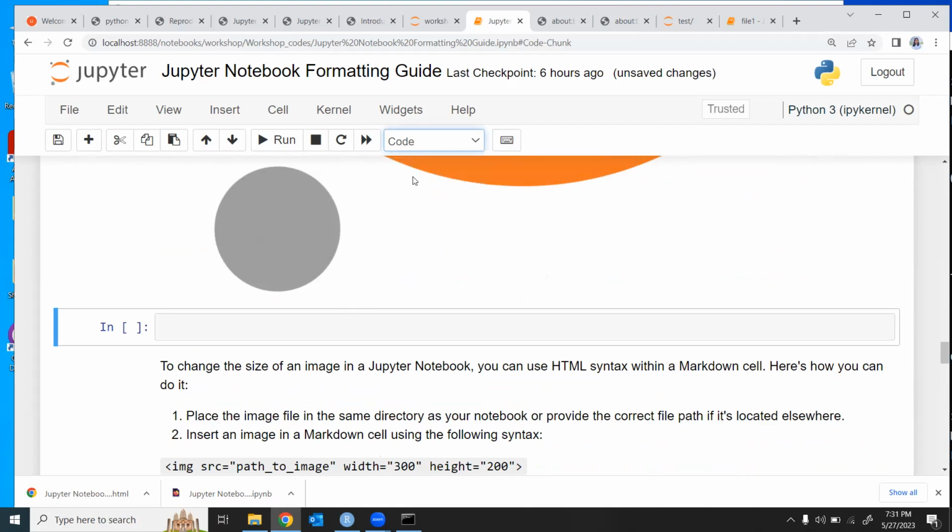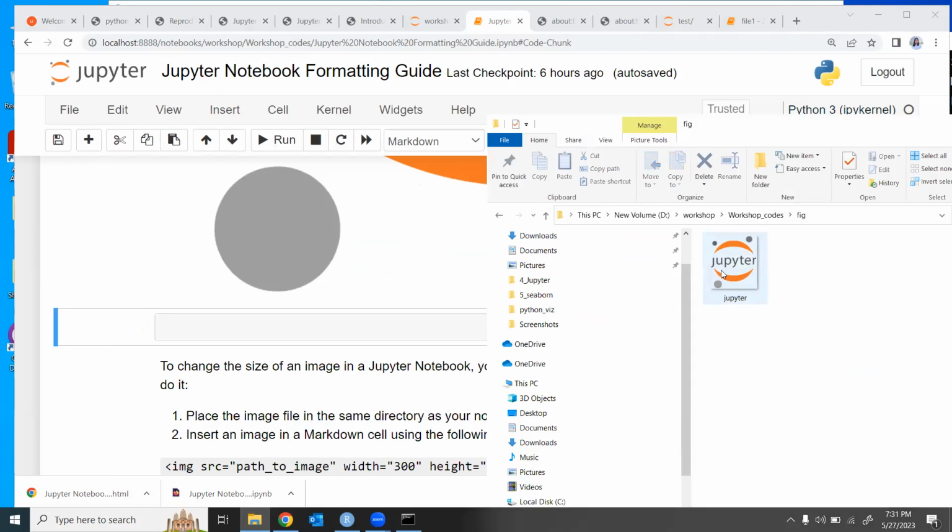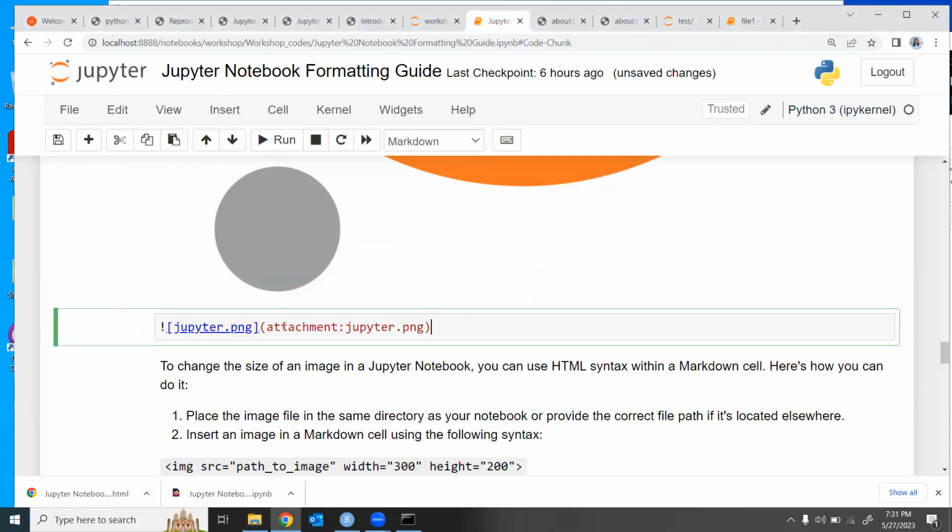Now here, first you need to convert your cell to a markdown document. And then once you click on that, just set your cursor there. And then you can go and select the image that you want to add from the local directory. Just select the image folder where you need to add the figure. Just select your folder. And then here, I want to add this image to this markdown document. Instead of following that syntax, you can just drag and drop it here. Just drag and drop it.